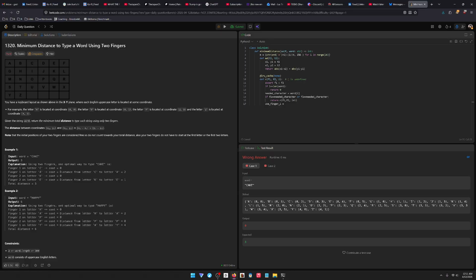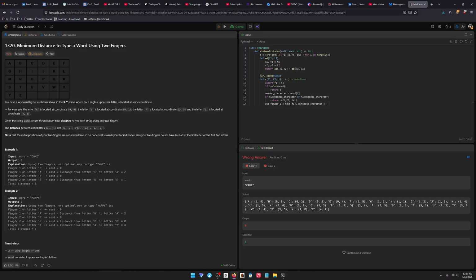Okay, so we are going to move finger 1. So this is going to be Manhattan distance of m of f1, m of, I guess, needed character, right?